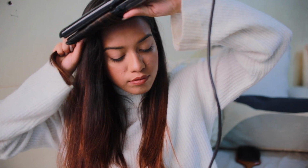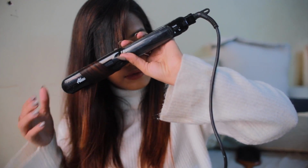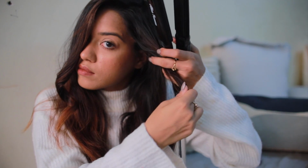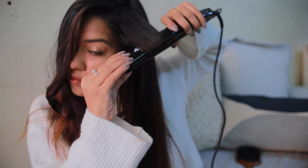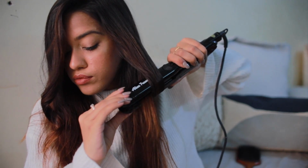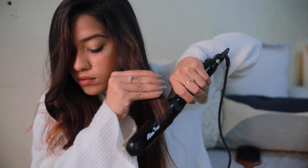Okay, so for creating the curls, I like to take in a section of hair that is this thick roughly, and then I wrap the straightener around 180 degrees. It's easier to see than for me to explain how I do it, so I'm going to show you how I like to do it on the other side as well. So on this side of my hair, I like to turn the straightener over on the other direction because I really like my waves to be on different direction on either side of my parting.